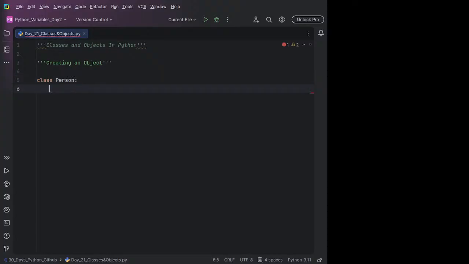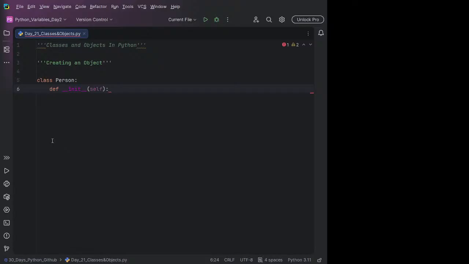This is our main class, and now we will be creating a constructor. A class without a constructor is not really useful in a real application. So we will be using a constructor function to make our class more useful, like the constructor function in Java or JavaScript. Python also has a built-in init function, a constructor function.